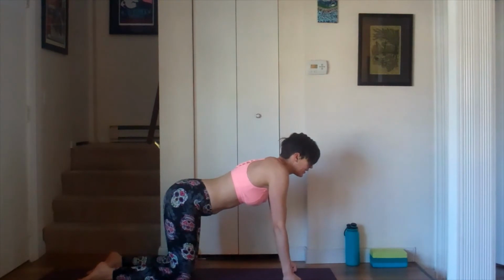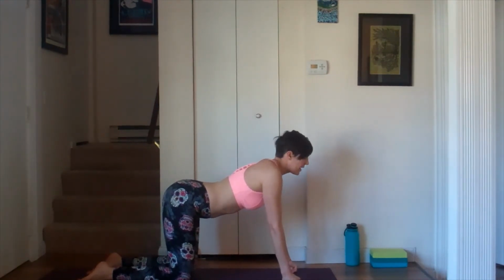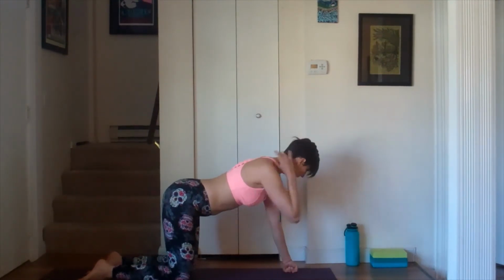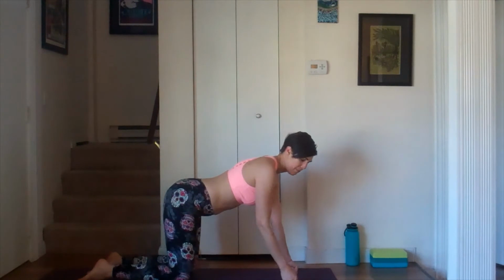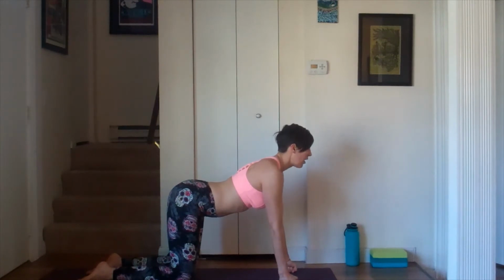It feels so good. We're going to inhale, drop the belly, come into our anterior tilt here of the pelvis. Gaze comes up. We're not craning the neck, so we're not bringing the chin all the way up. You want to have a nice long spine in the back. So gaze is just lifting slightly. Use your eyes to bring your gaze upward as opposed to craning your neck and bringing your whole head back. So eyes lift up, long neck, dropping that belly.